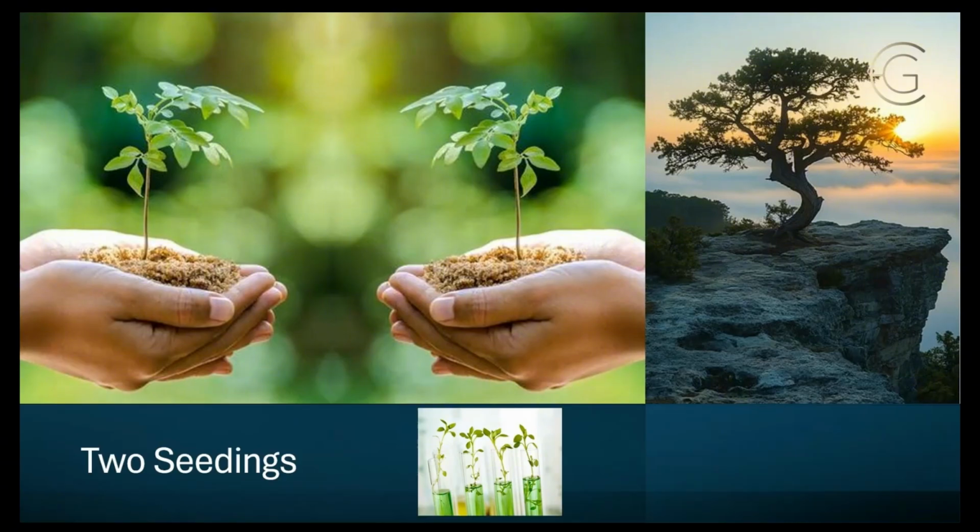Imagine two young seedlings, taken from the same parent tree. They're genetically identical. What these researchers decided to do was put one and plant it in a laboratory environment. Keep in mind these are genetically identical. So it's in a controlled laboratory. It's given a perfect mix of nutrients, ideal lighting, and it's protected from the storm and winds. The second tree was planted on the side of a mountain, a very harsh environment.